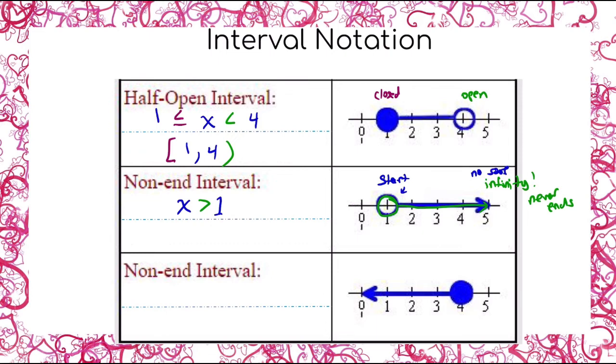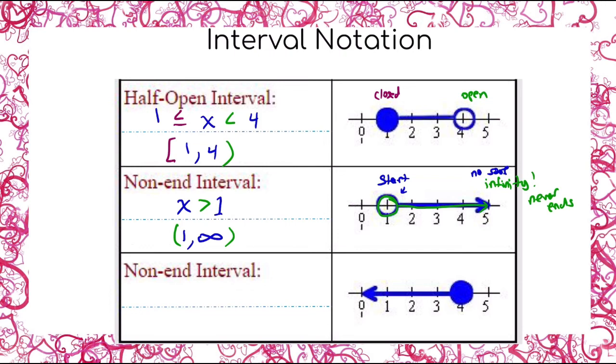Now when I want to do interval notation, here's where it gets kind of funky. I am starting at 1, but I'm going to infinity, and there's a symbol for that. Infinity. And I still do my brackets the same way. If I have an open circle, should I have a parenthesis or a bracket next to the 1? Should I have a parenthesis. And this is the rule for infinity always.